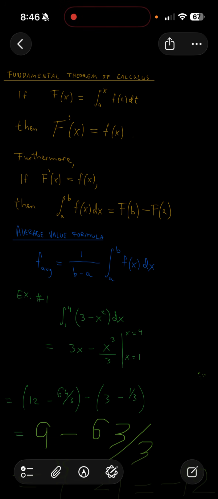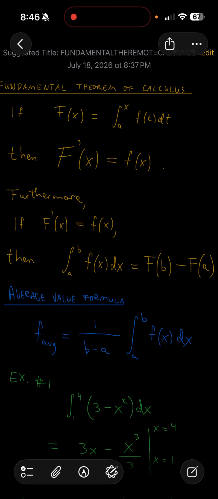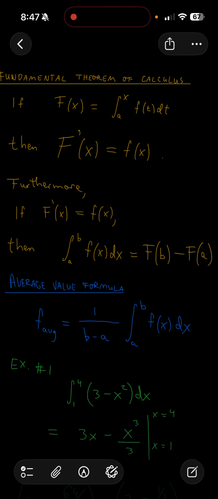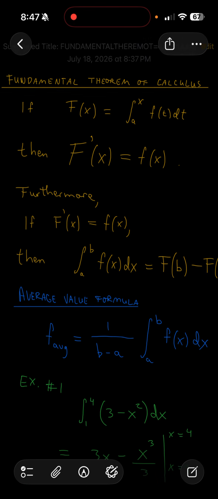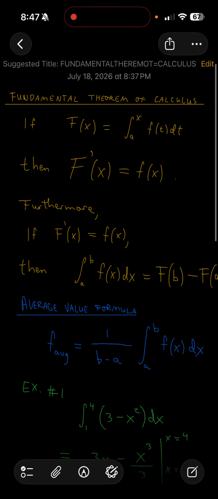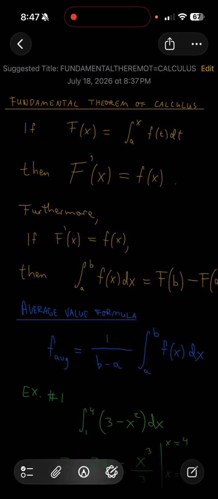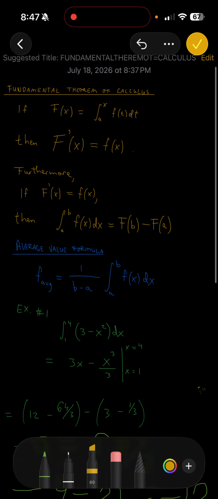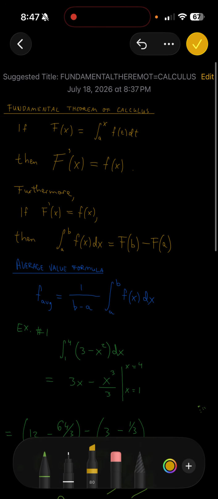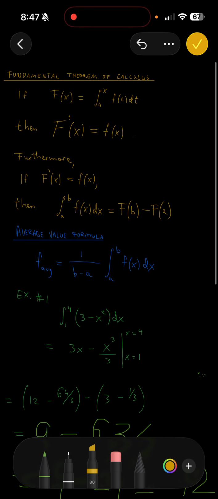Fundamental theorem of calculus. So it's the math, is what it is, but it's pretty straightforward. Just one way to look at it, let me turn the highlighter on. If big F is a function and you differentiate it, you get little f, okay? But here's the key down here.